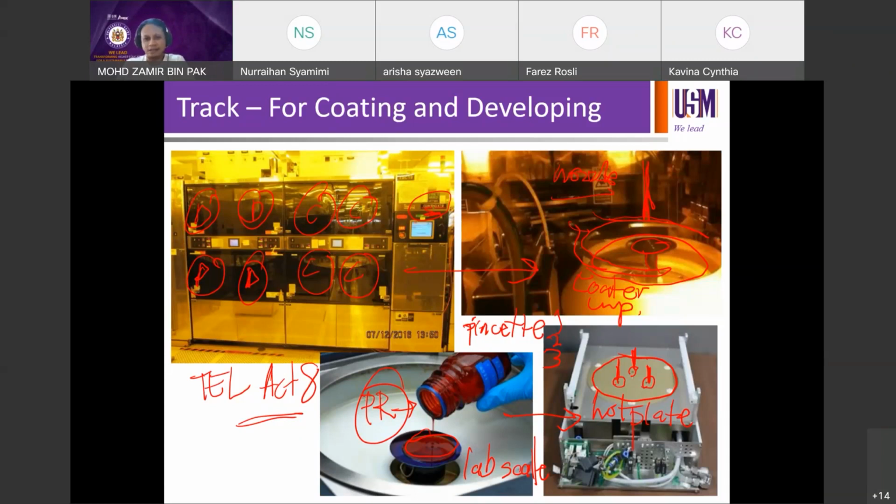At least, just to show you the complexity of the process. You won't be able to see it, but you can get a bit of an idea. Never mind, later you can look on YouTube to see how the pin set actually operates. And the pin set actually operates at very high speed. That's why, if you do maintenance, like I told you, and the interlock is not on, the EMO or the interlock at the front is not on, somebody is doing maintenance and somebody runs the process, it could break your shoulders. If you do maintenance at the back and suddenly they run.